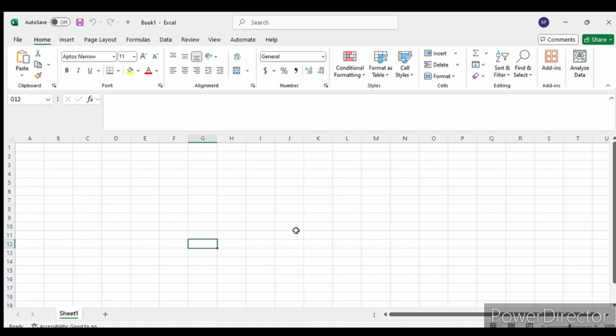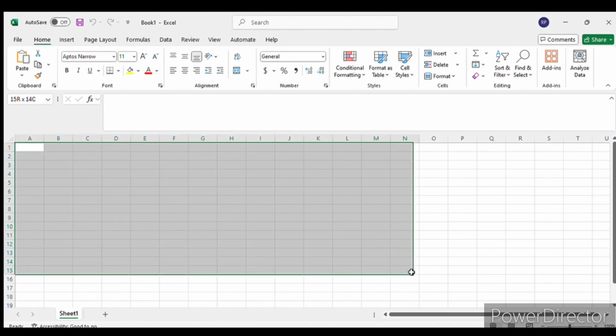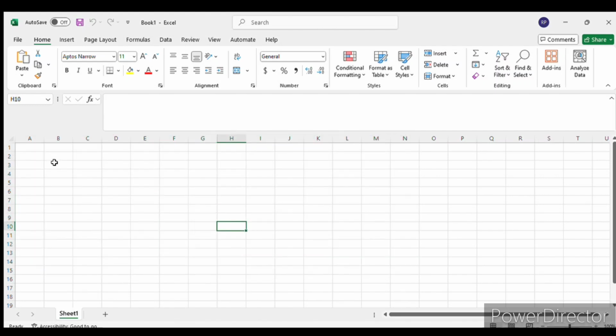Now let's start with one exercise so that we can learn more about Excel. Our aim here will be to create a table for the students, including their marks, and then we will calculate their overall percentage and the total marks that they have acquired. For this, we have the Excel sheet opened and we can rename the Excel sheet by clicking.